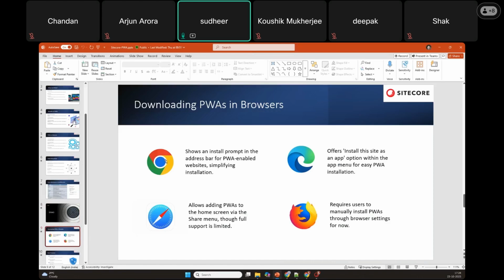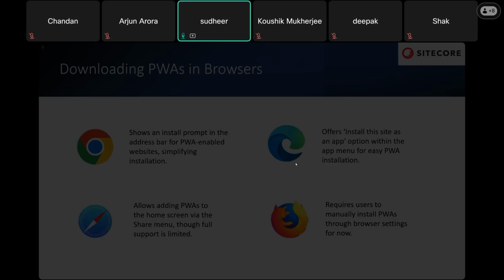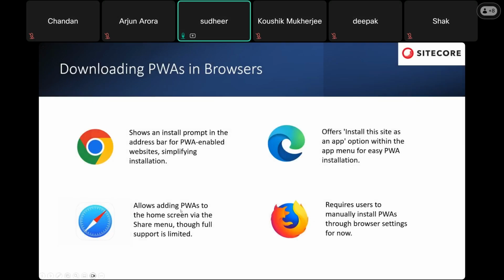In this we have the install icon, which we saw, and with that we can install it. In Safari, we can do that too. In the browser, we have the share icon, and in that we have add to dock.